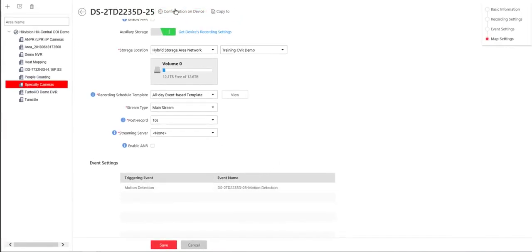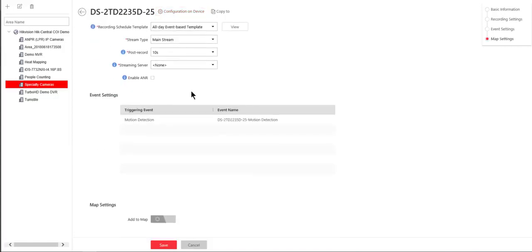So one of the options that we have right now is to go right here to configuration on device, and we can go into the device's web page and we can set up our motion detection parameters, etc., or any other event, whether it's a line crossing or whatever it happens to be. So it's very important that you do this, otherwise these events aren't going to do anything, and then ultimately you want to tie these events potentially to an alarm or some other action.